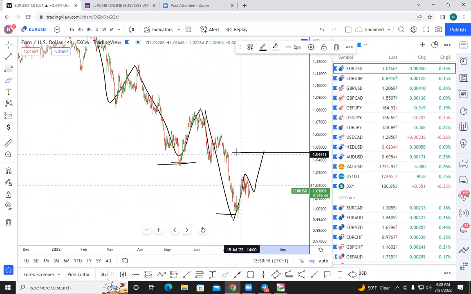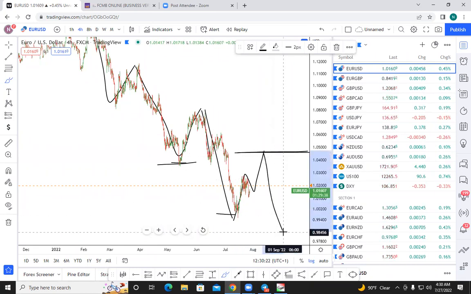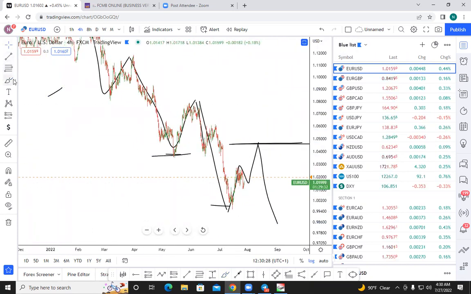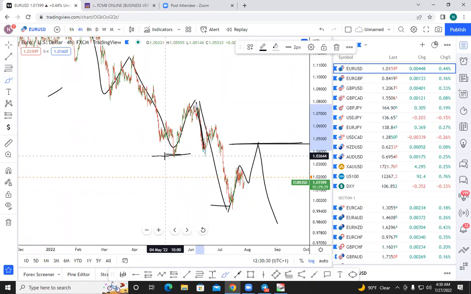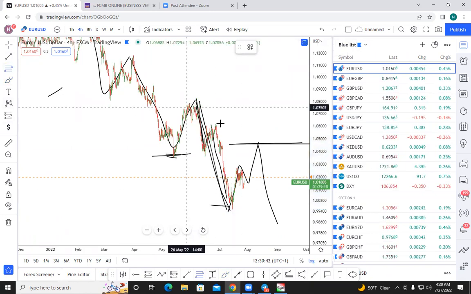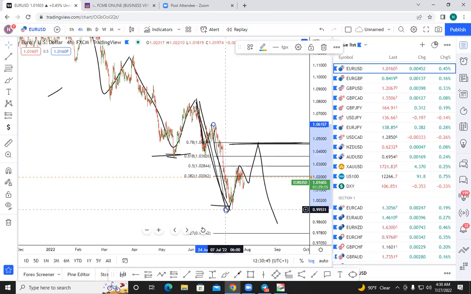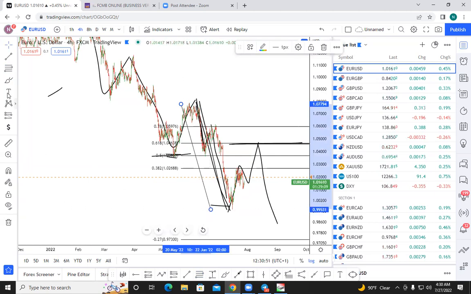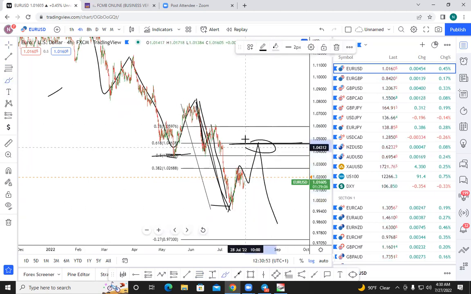We'd have loved it to come to this level, around 1.0500, so that from there we look for a move to the downside. Why do I suggest that? What I do is this. If you are looking at this trend, you see this pulls down, it doesn't break this low, so it corrected and pulls down. So I take the whole of these three waves as one, so that if I want to take a fib, I'm not going to fib this wave like this. I will fib from here to this level, and I want to get this level. That's why I arrive at this level for a move to the downside.